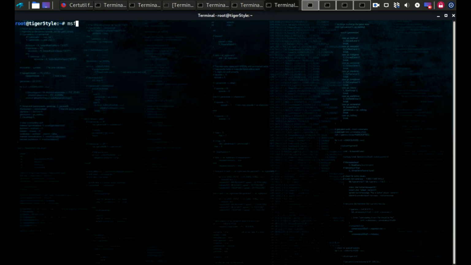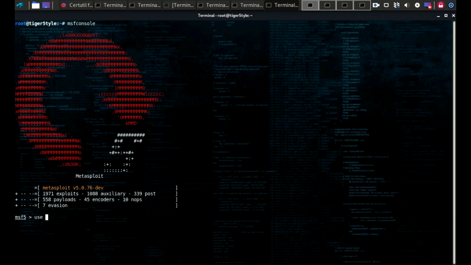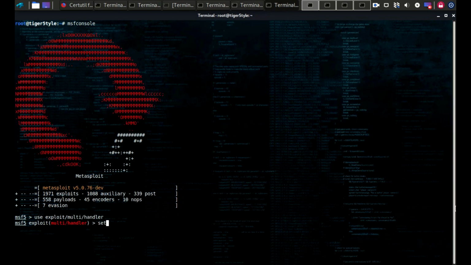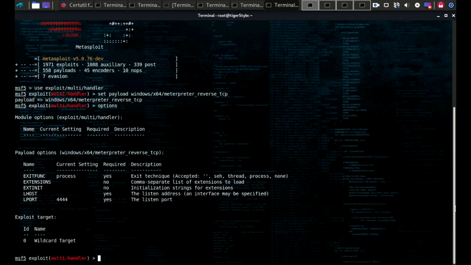Now we need to start msfconsole and set up the handler. We use exploit/multi/handler. Set the payload as the same as the one we used with msfvenom. Set LHOST to our local machine's IP.